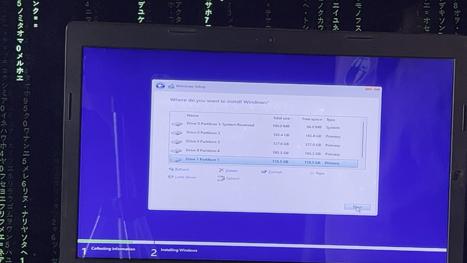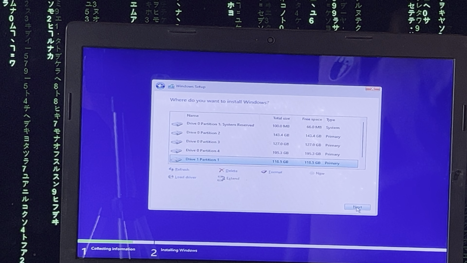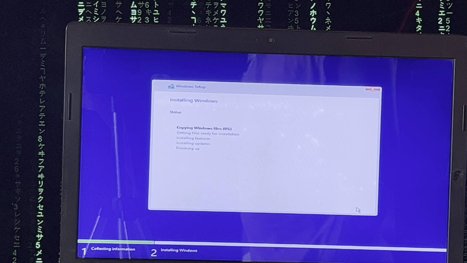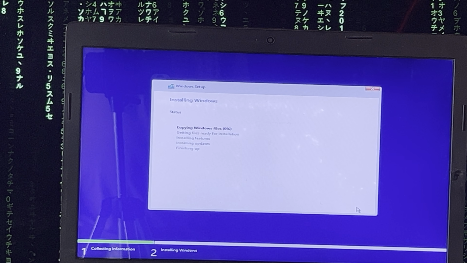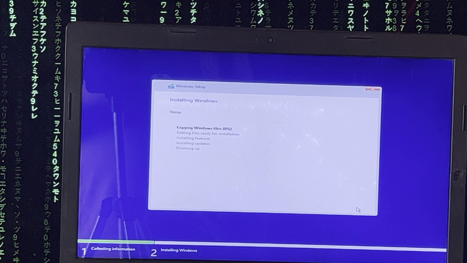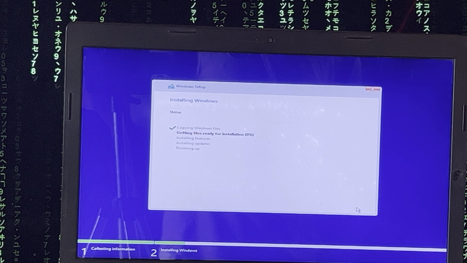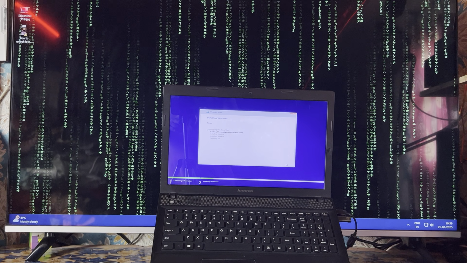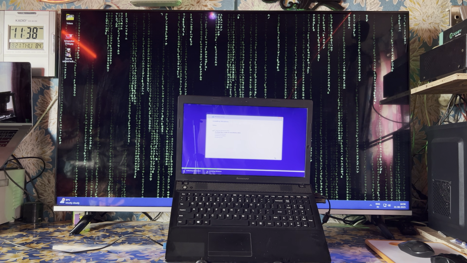So we will hit the next button, and when we click on the next button, what will happen, guys, is it will completely start to install. So it will take scarcely 5 to 10 minutes to complete the installation, guys. So we will wait here for 5 minutes, and then we will go for further installation. So how easily we can see now it has, this is all about it, guys, right now.